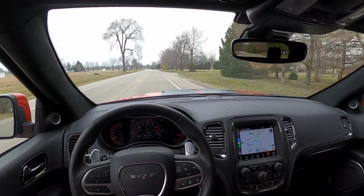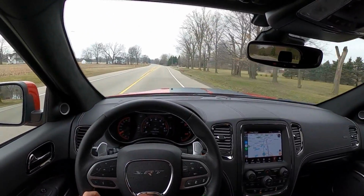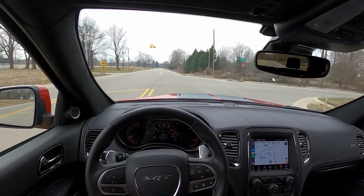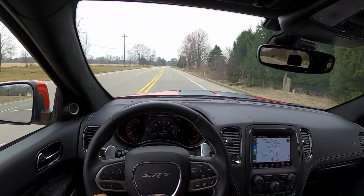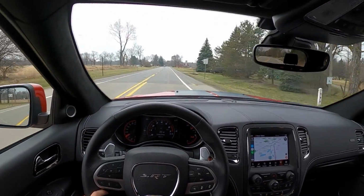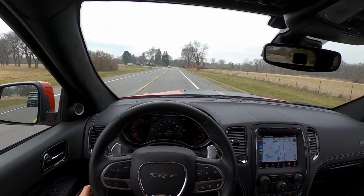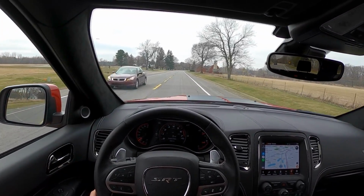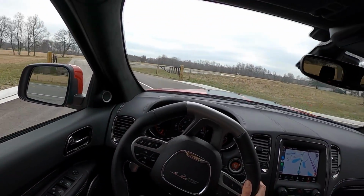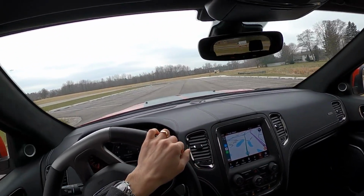Like, take the X4M, for example, last week. That thing is a performance powerhouse. It's really, really capable, really, really fast. But you try to drive that thing smoothly or as a daily driver, and it falls flat on its face. It cannot handle normal driving scenarios smoothly. It's a total pig. And this has the level of refinement that it never had. And it's pretty amazing that it can do both better than the X4M does, in my opinion.